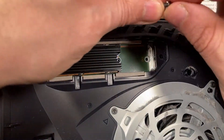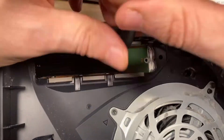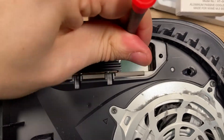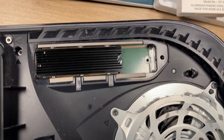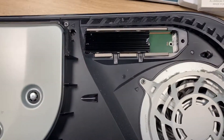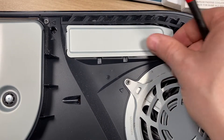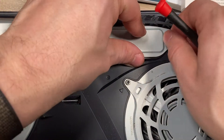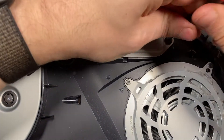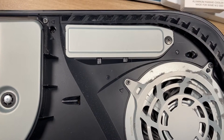That's pretty much all the installation — very simple and user-friendly, although not as user-friendly as an Xbox memory expansion. Owners of Xbox will know what I'm talking about — you just slide a cartridge in and you have your memory. Also, there is a lot of dust up here. PS5 gathers a lot of dust inside, so if you have the chance, just remove it. I do remove it from time to time but it still accumulates.